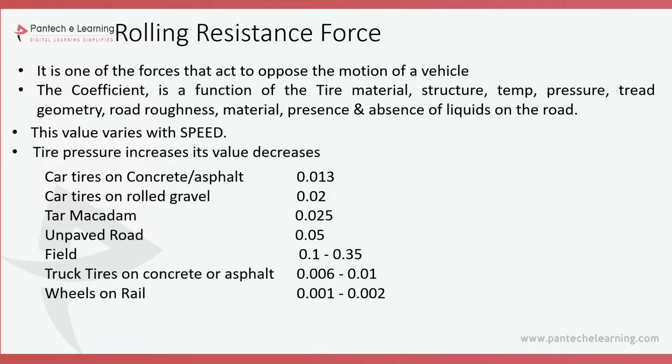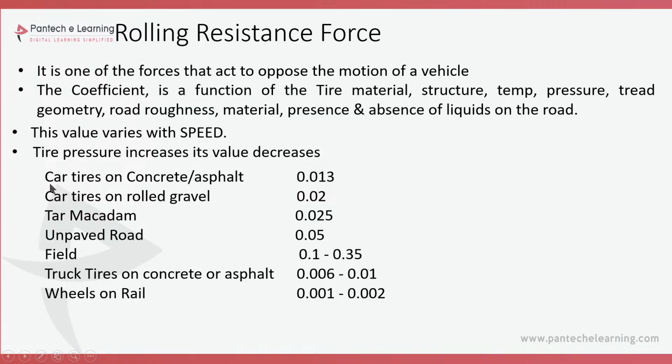We can see this on a two-wheeler also: the front tire pattern varies from the back tire pattern, and the back tire creates more grip compared to the front wheel. That is a different concept, but here we consider the coefficient value to depend on these parameters. The value also varies with speed, and as tire pressure increases, the value may decrease.